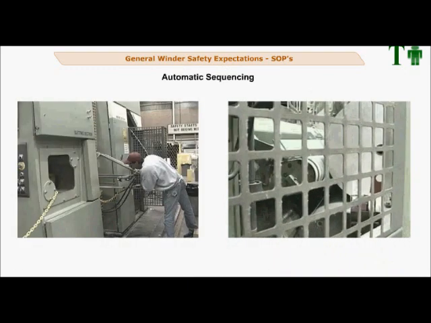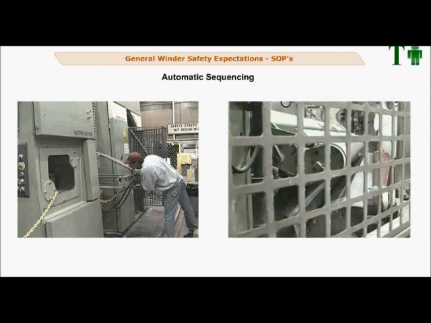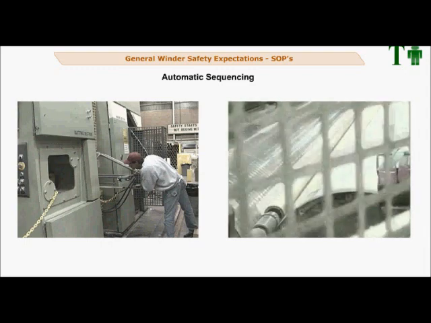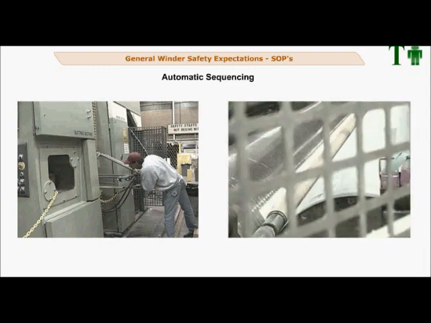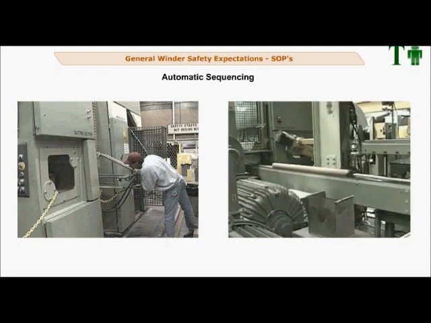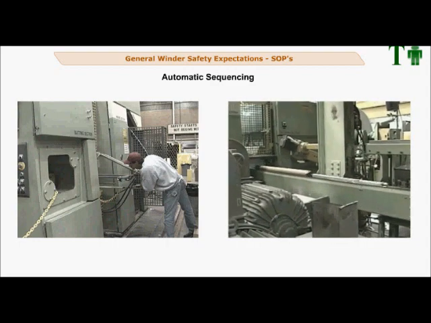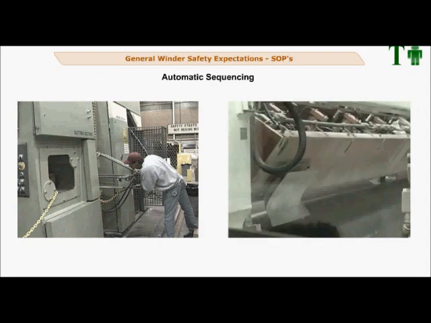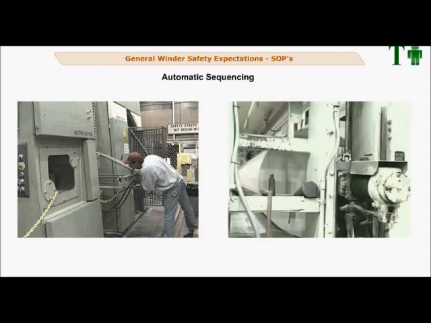It is vital that all winder crew members understand the automation sequencing in both semi-automatic and automatic modes that may be used on a particular winder. They must know what moves, when and where, while the sequence is in auto and semi-automatic modes.